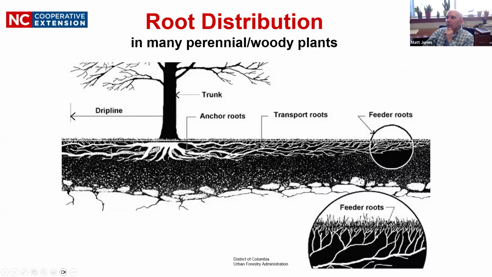Also, tree roots or roots of woody plants tend not to be super deep. It's a misunderstanding to assume that the root mass is a mirror to the above ground part of the plants. Instead, roots are often a lot more shallow than you realize. Maybe 80, 90% of the root mass is probably in the top 2 feet or so of the soil. There are exceptions. Some of them have really deep anchored tap roots, but most plants have relatively shallow superficial roots that go much farther beyond the drip line potentially.